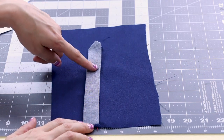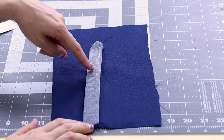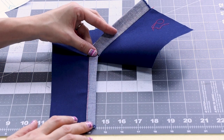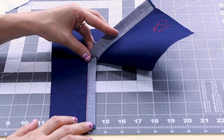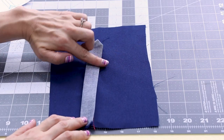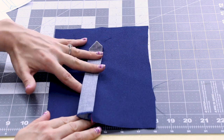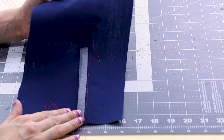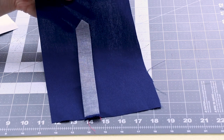Now that I have this all ironed down — my point ironed and my fold ironed — it should look something like this with the tip folded in if you did a little point. Now we need to sew it down. We're going to do an edge stitch on this side, come all the way around the tip, and then come back down. How far down do we come to cross over? That depends on how far up this side of the placket goes — you want to come down below it so you catch it and sew over it, so that when we lift it up there's no raw edge there. Let's head over to the sewing machine — this is our last step.